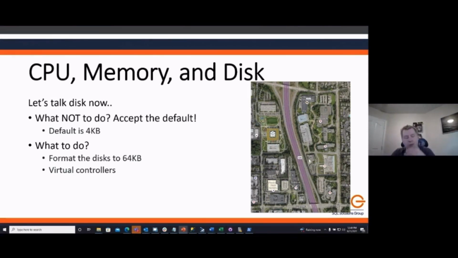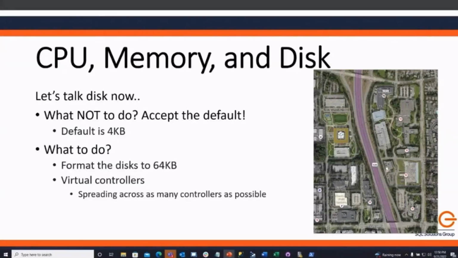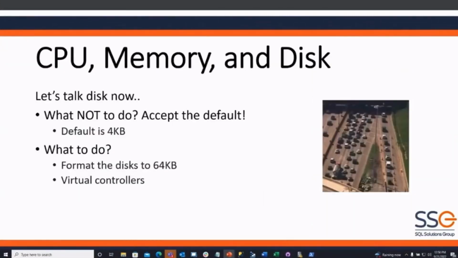So when we do our full stack health checks, we look at all of that. We look at the disks, we look at the controllers, we look at everything, because it could be any one of those layers between SQL Server and the disk. So you want to spread the data across as many controllers as possible. You have to do that. But we see one controller with many disks, and you don't want to get into that scenario.